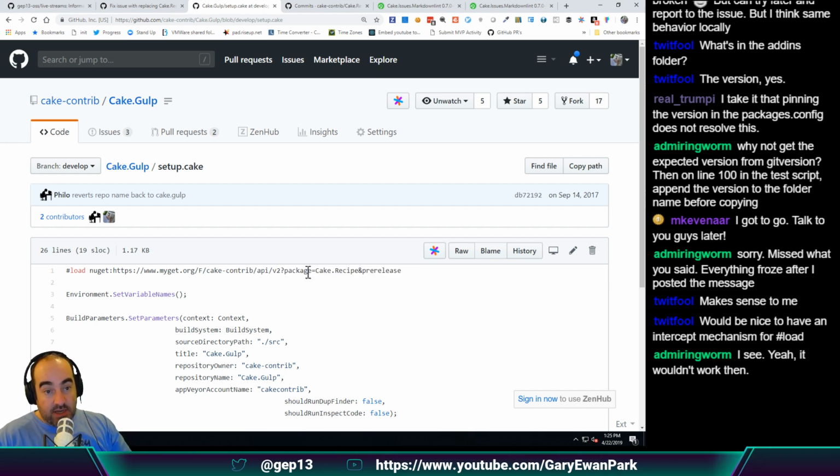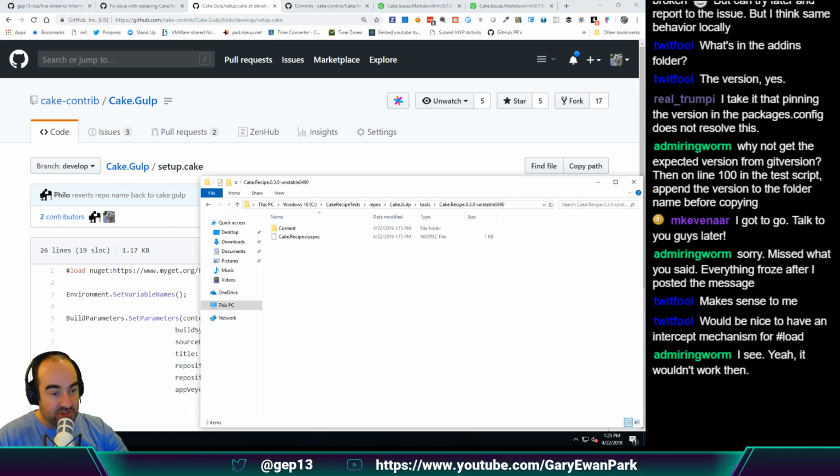So we would want to look at the setup.cake file. We'd want to find the line that contains package equals cake.recipe, because it's not guaranteed to be the first one. There's a strong chance that it's the first one, but there's no guarantee. So we need to find the line that has cake.recipe in it, and then replace it with a load of NuGet from a file location.